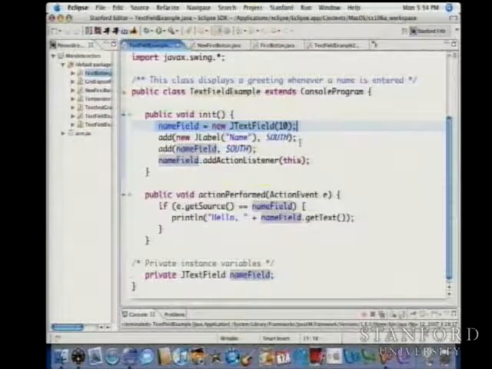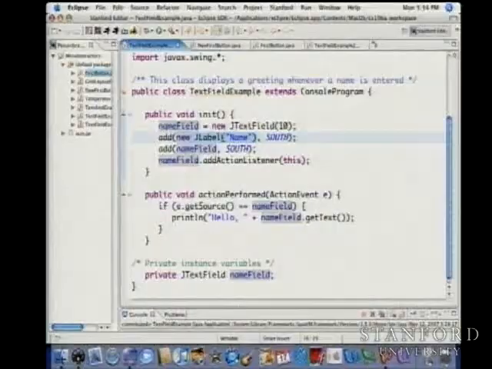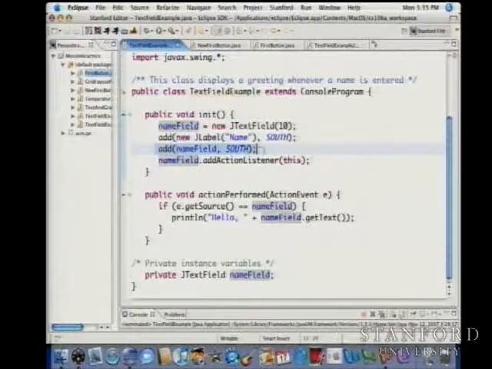Now here's the one extra funkiness in the program. I want to give that box a label. So before I add this box to my control bar, I'm going to add a new JLabel that just says name. All JLabel does is create something that's just this particular piece of text. The text happens to be name, and I'm going to add that to my southern control bar. So first it's just going to write name out there, and then after that I'm going to add my nameField, which is going to create the box after name.